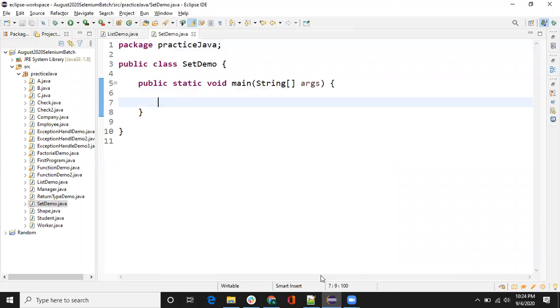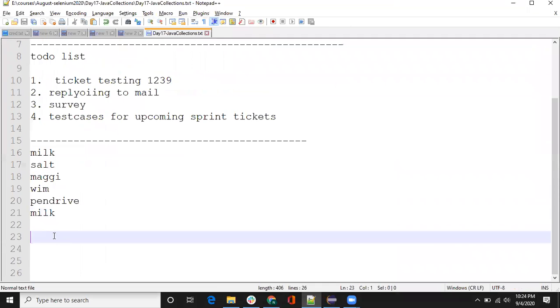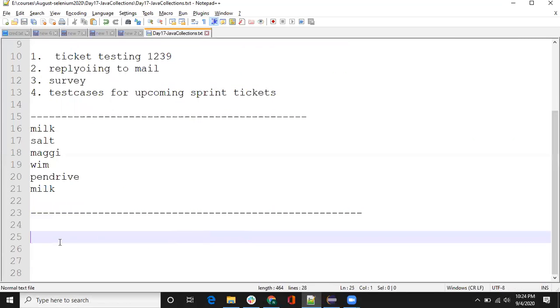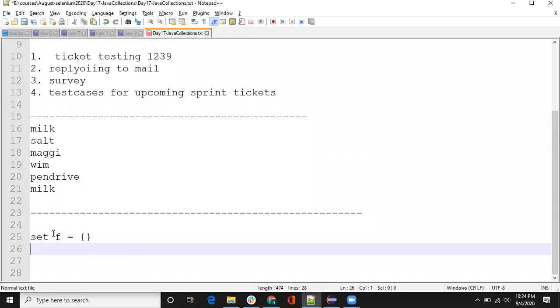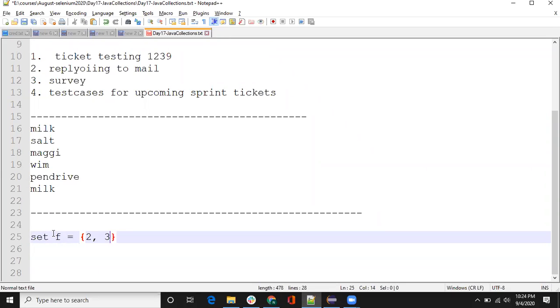If you remember in your engineering, BCA or MCA days, in fact we used set in, I guess, the 11th standard also. How do we declare set? Set f is equal to some values, right? So you declare 2 comma 3 comma 6 comma 7, right?